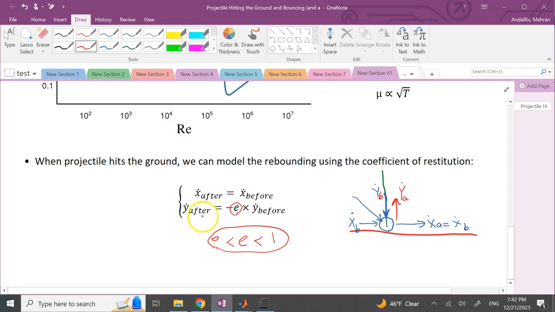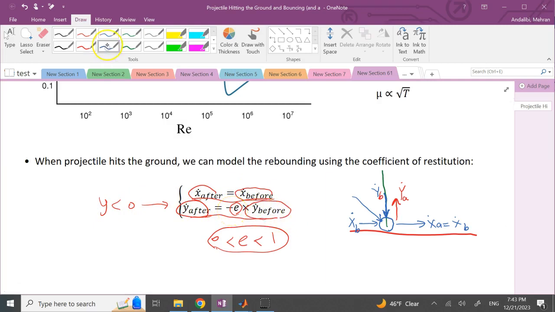And so I'm going to use these two equations. Anytime that y becomes less than or equal to 0, I'm going to restart my initial conditions. So I'm going to run my Simulink file over and over in a loop, where each time I'm going to update my new x dot and new y dot. How? The x dot to start your Simulink is the x dot before the Simulink was stopped, and the y dot to start is the y dot before you stopped it times negative e.